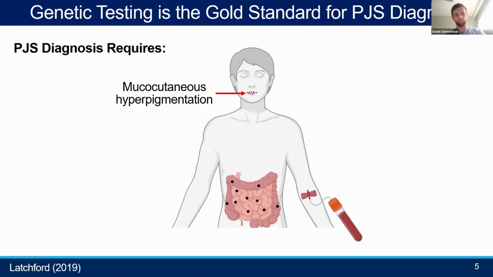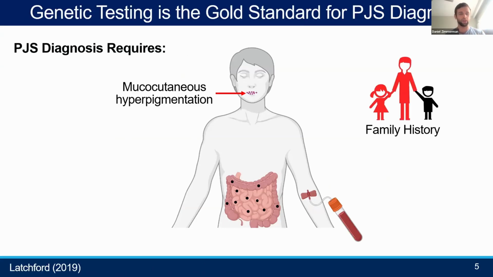On the germline side of things, for Peutz-Jeghers syndrome, there are several indicators for a diagnosis, one of them being mucocutaneous hyperpigmentation, which is dark spotting on the lips, ears, or eyes. Of course, it's a germline condition, so family history: if you have a relative, a sibling, or a parent that has the condition, then you're potentially at risk. One of the hallmarks of the disease is intestinal polyps. One method of diagnosis is to perform a relatively invasive procedure, a colonoscopy and endoscopy, and to observe these polyps. That can be definitive, but it is somewhat invasive.